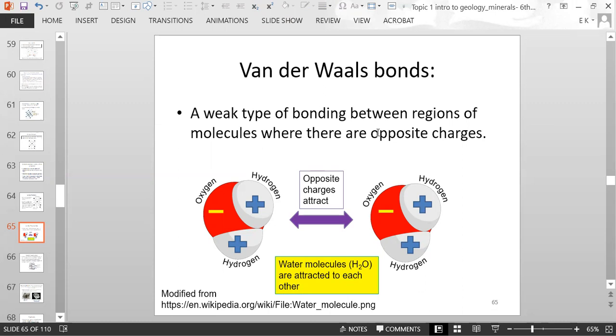But the van der Waals is not only for water molecules, there are other materials that have van der Waals bonds. This is just an example of how a van der Waals bond works. Isn't this also called just a hydrogen bond? Or is that something completely different? Well, in this case, I want to move on and show how this relates to minerals. So I'm going to call it van der Waals bonds. Okay. But in the case, when you're just discussing like water molecules, it's a little bit of a different way of describing it. But I'm going to go ahead and show you with other minerals how this is. So we're going to use van der Waals.